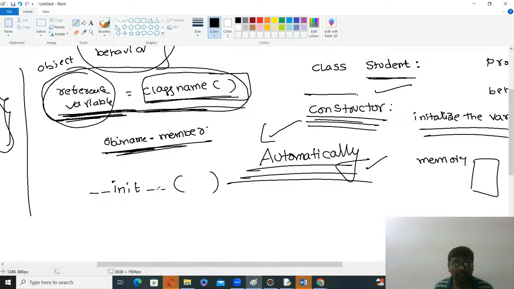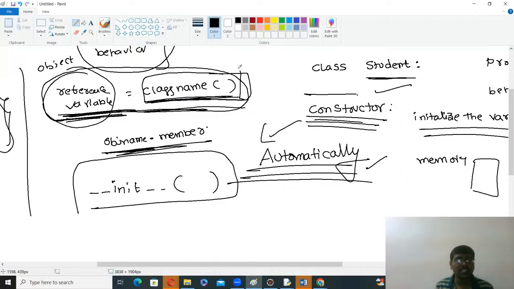In Java, the name of the constructor is whatever the class name. This is the constructor. Whenever an object is created, this simply internally calls the constructor.